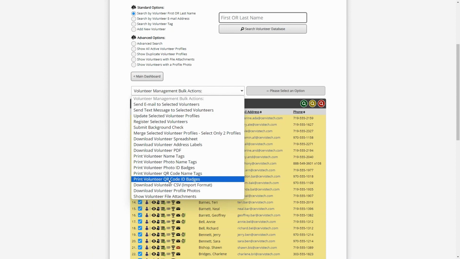So someone would scan their QR code or scan their ID badge, and then it would essentially just ask them to pick what shift they're signing in for. If they still have to sign your terms, they'd still have to do that. So if they have an outdated copy or an old version, or if you have a questionnaire on your sign-in console, they'd still have to answer those questions, but it would skip the name lookup portion of that.